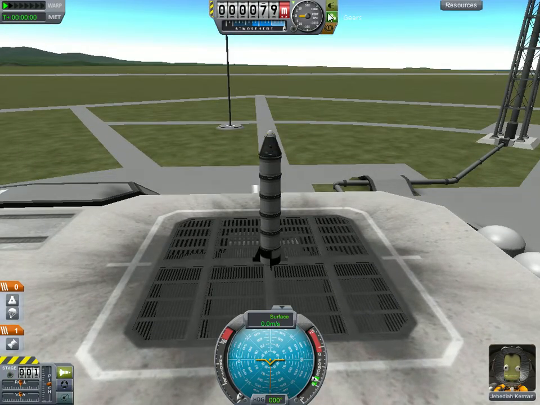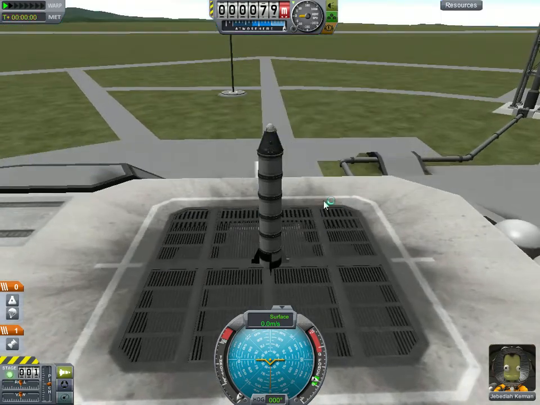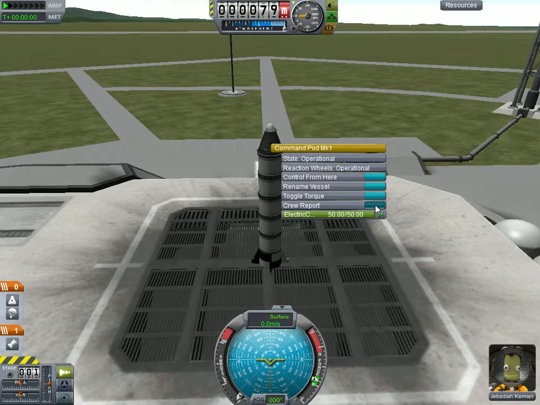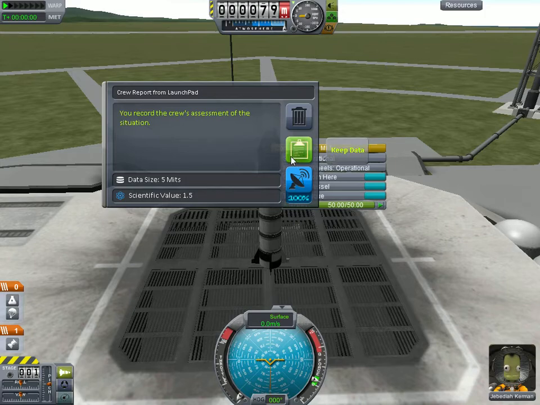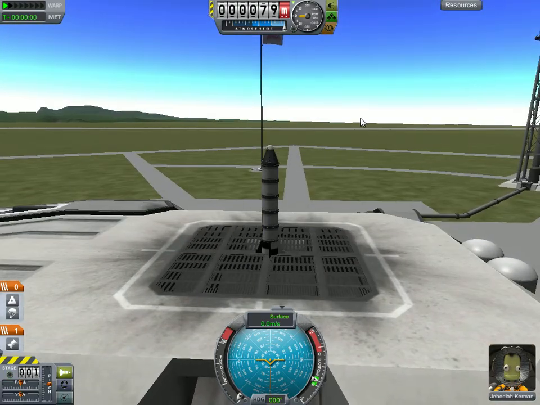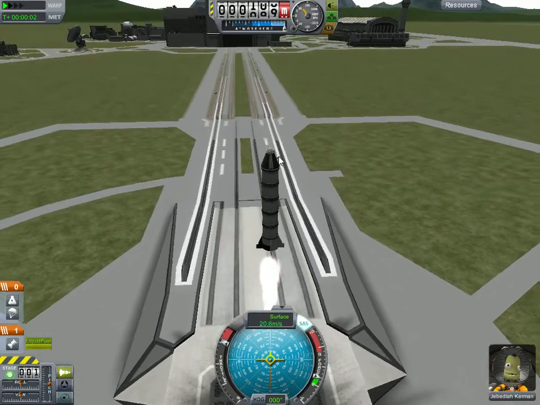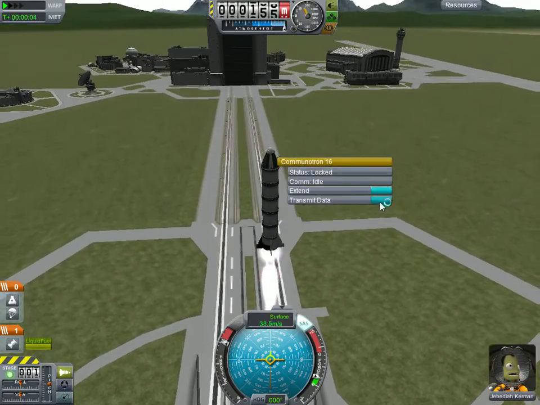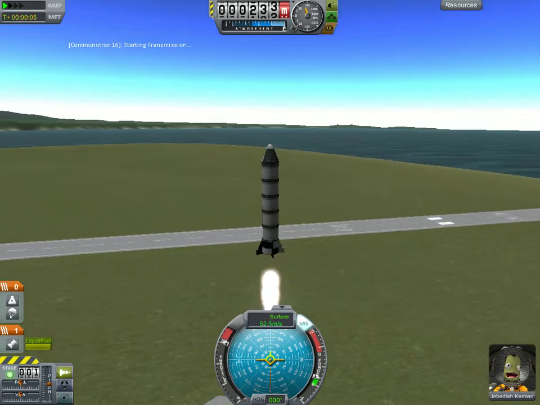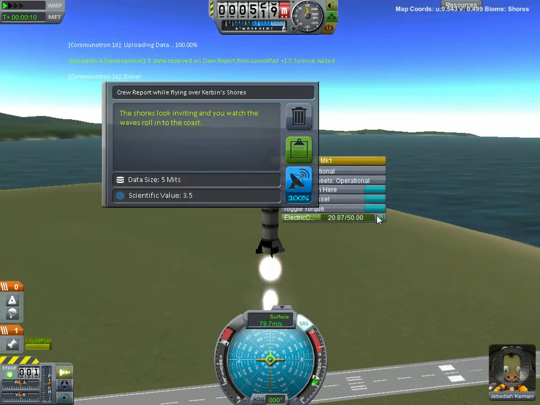So, these are your gears and stuff. This tells basically your vertical speed. This lets you recover a vessel. I don't really want to do that yet. So let's do a crew report. Okay, 1.5 science. Science is basically the currency of this game. So let's throttle up and launch. We're at it. Transmit data. Take another crew report.